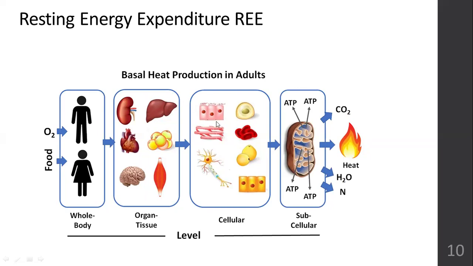Kidneys have nephrons, brain has neurons, skeletal muscles have skeletal cells, adipose tissue has fat cells. Blood has red blood cells and white blood cells, heart has cardiac cells. So every organ is structurally, anatomically, and even at cellular level, different. But all the cells, except for RBCs, have a nucleus. And near the nucleus, you will have mitochondria. Every cell will have mitochondria.